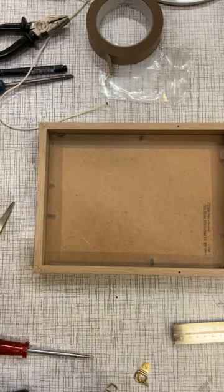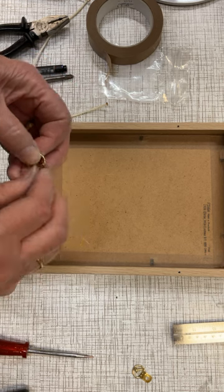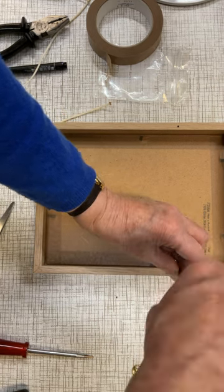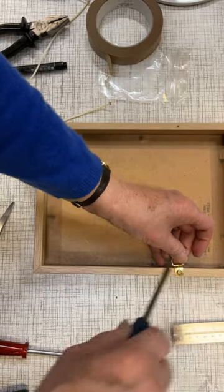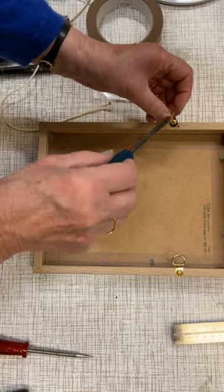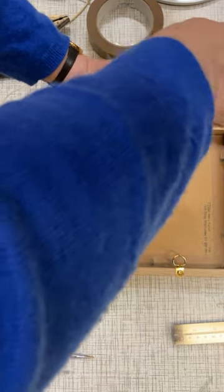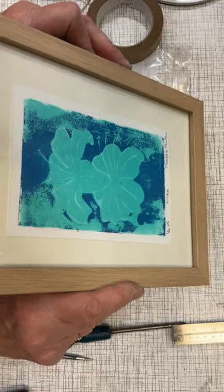So that's all nicely sealed now. With your D-ring, there's a kind of raised bit just there. So you want that to be on the outside, not on the inside. These are cross-headed screws. This is the most frustrating bit. The raised bit on the top. And it is the right way around, fortunately.